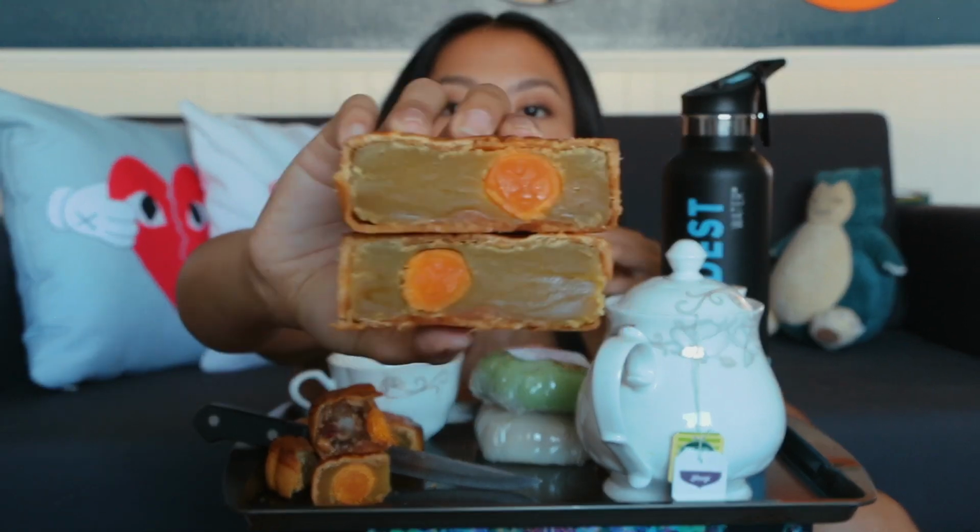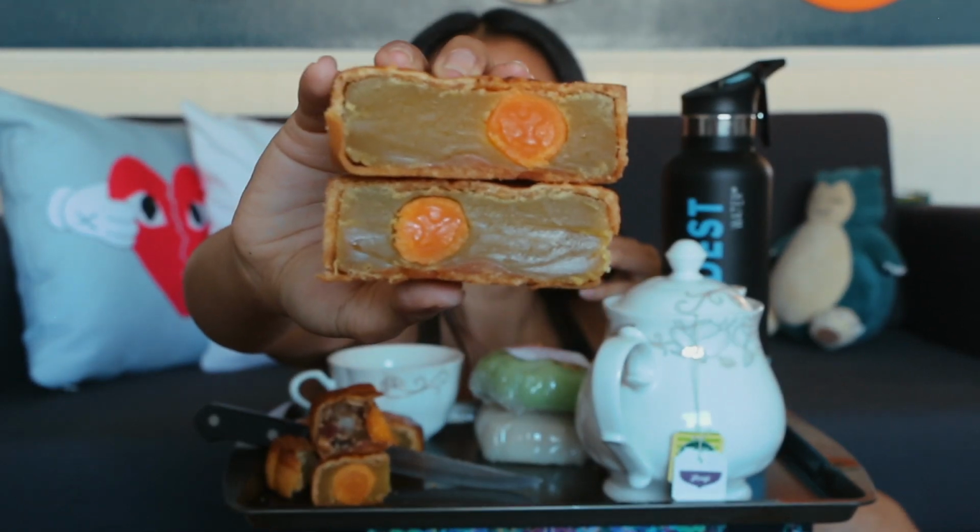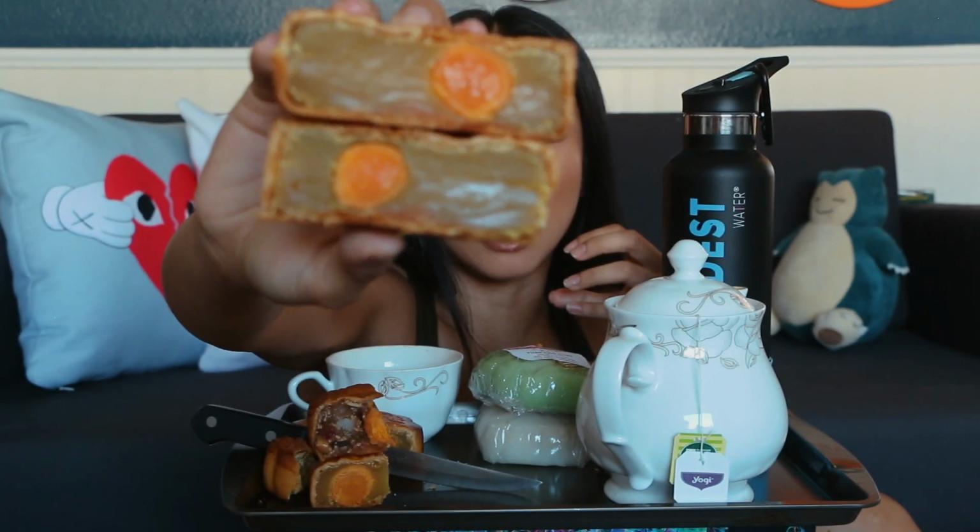Okay, so it looks exactly like the mung bean one, but it definitely has a really strong durian smell. I've never tried it with durian, so this will be my first time trying it.